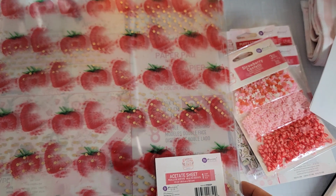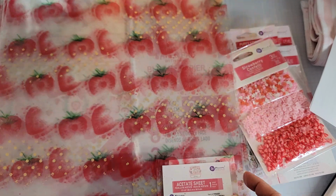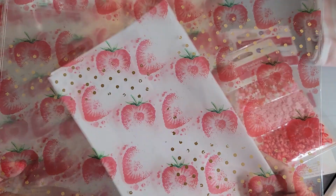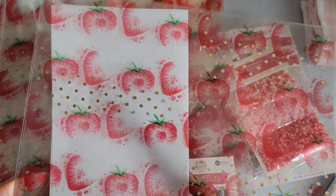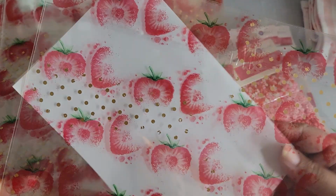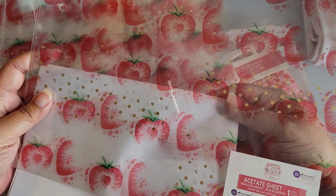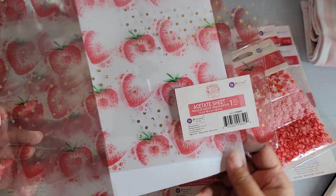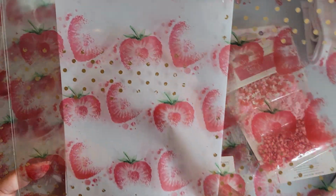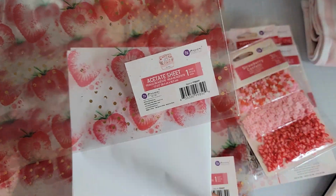I didn't purchase everything from the collection, by the way. I purchased some of the acetate sheets. These are all the same pattern. So this one, again, acetate, you can actually see through. It's very clear, or I'm sorry, transparent, not like the vellum. So that's why I'm holding the piece of paper behind it so you can actually see the pattern. And I was thinking this would be perfect for covers for journals and stuff, or what have you. Could be dividers too. This would be perfect for my recipe book, guys, because it's strawberries. Maybe in the fruit salad section.